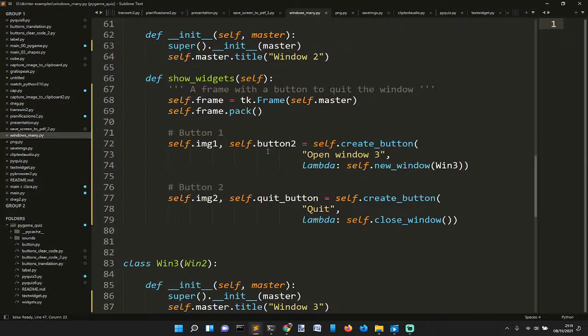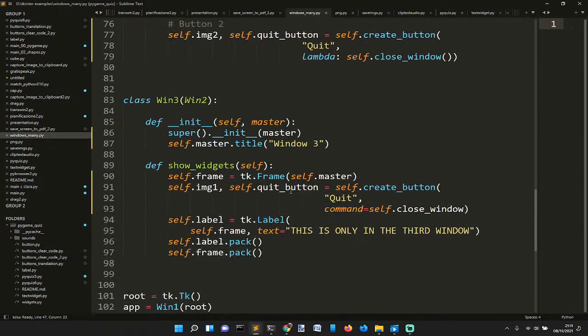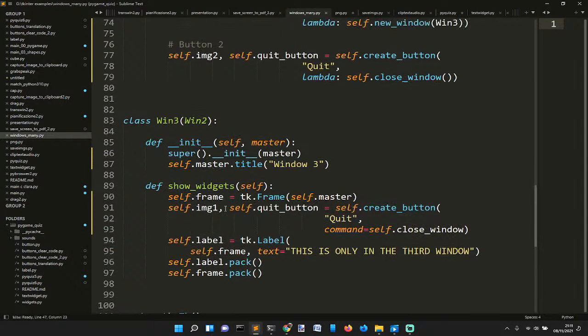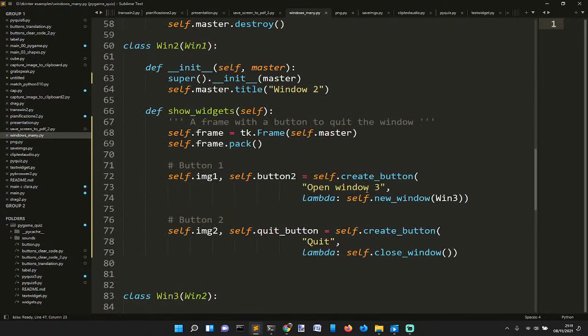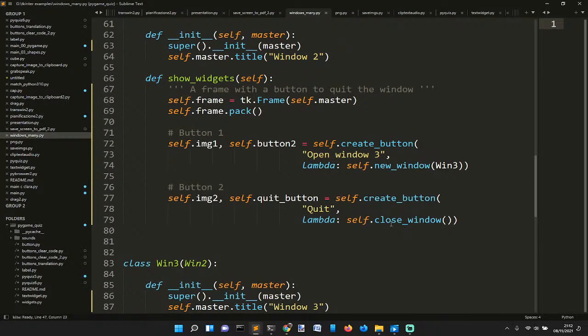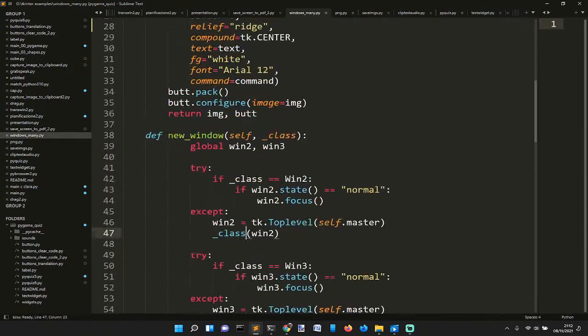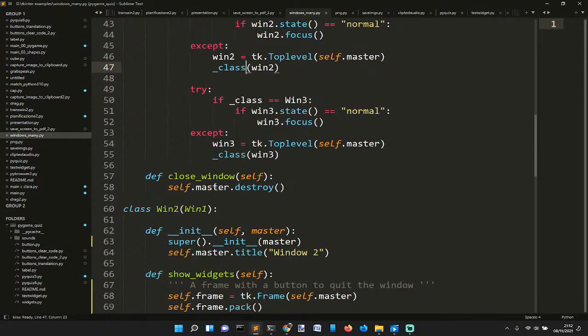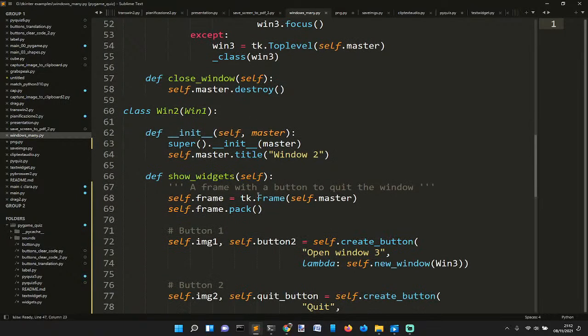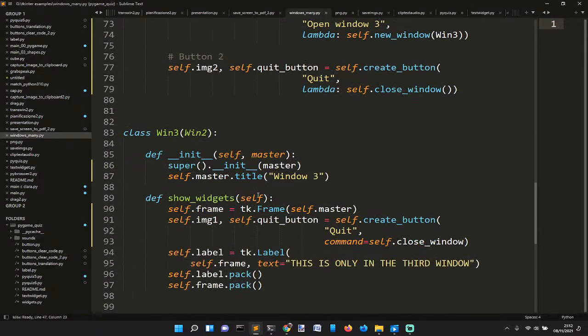Maybe I don't know if this frame is useful. But we create another button to open Window 3, and as before we use new_window. Instead we have the quit button, where we just use the self.close_window, where we call self.master.destroy, so we destroy the window.